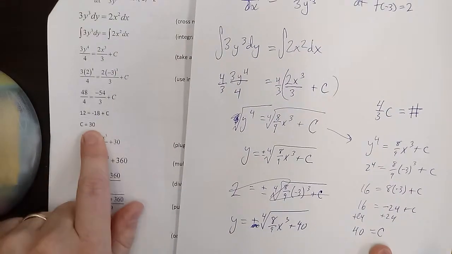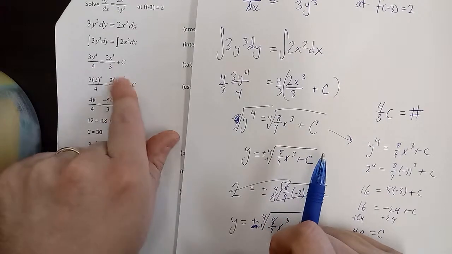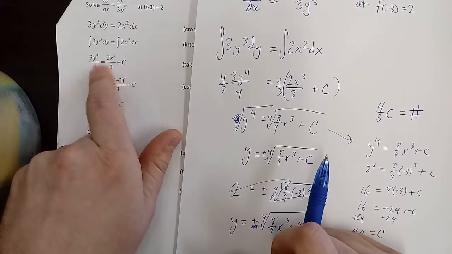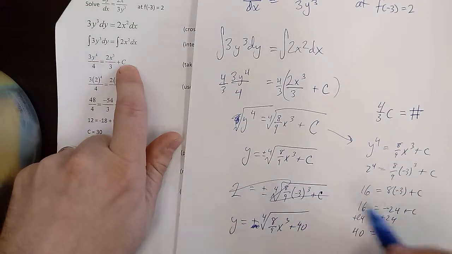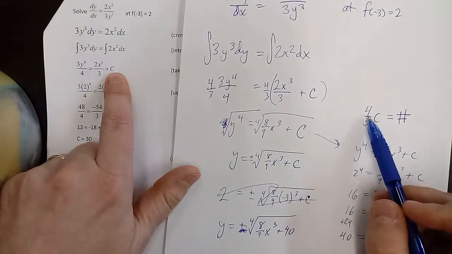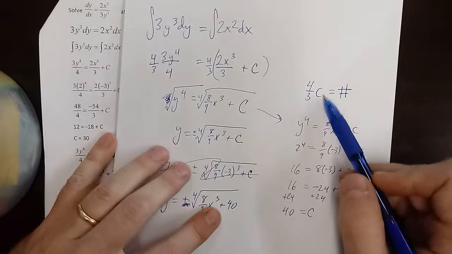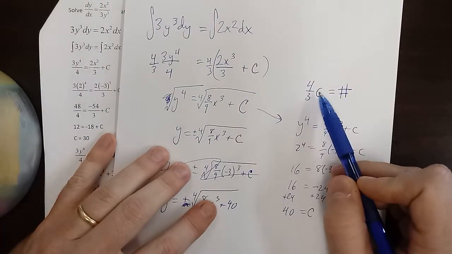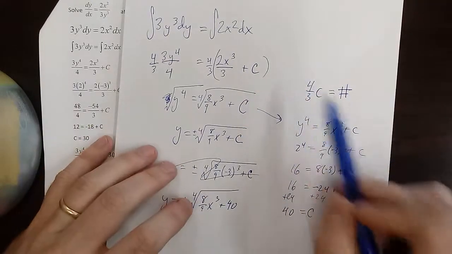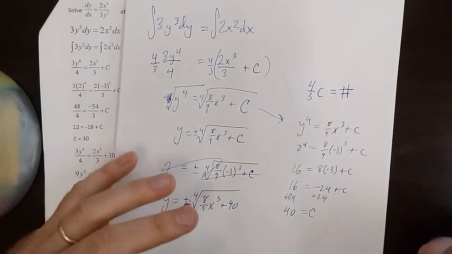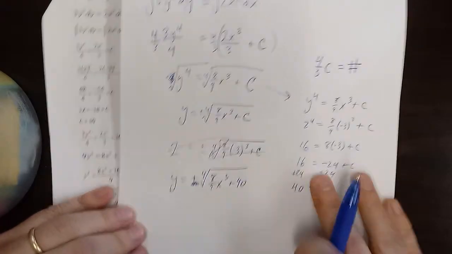And the reason is they didn't solve for y here. I got y to the 4th by itself. They didn't. When I got y to the 4th by itself, my C actually changed. Remember how here I was like 4/3 C is the same, like whatever. So when they found this C that was 30, and I just found that, it's going to be 40 when I multiply by 4/3. So you might sometimes get a different C value. It's more about, do we end up at the same place?